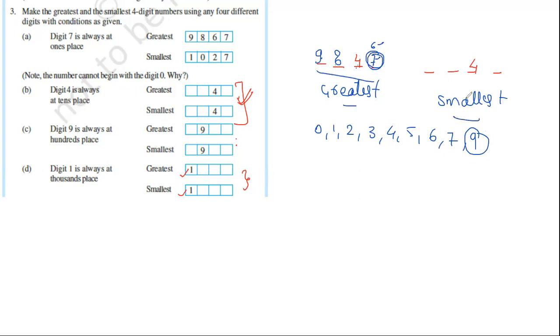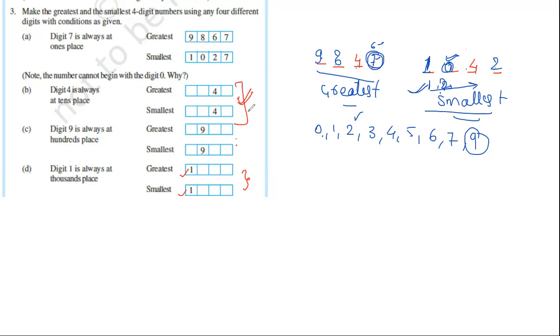Same thing for smallest also, but I cannot start with 0. I'll write the smallest available number, and 0 is available, so I'll write it on second place. Then after 4, I'll write the smallest available number, which is 2. So for smallest, we always write it in increasing order, but as 0 is our restriction, because of this exception, these will start with 1, but after that we'll always put 0, because if I write 2 over here, this number will become the greatest among these. So we always take 0 immediately, that is correct.